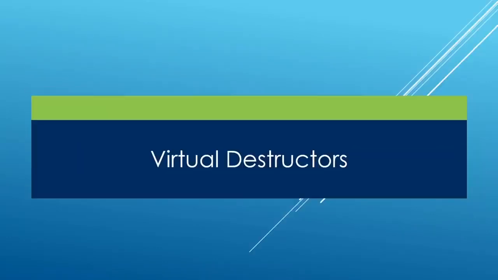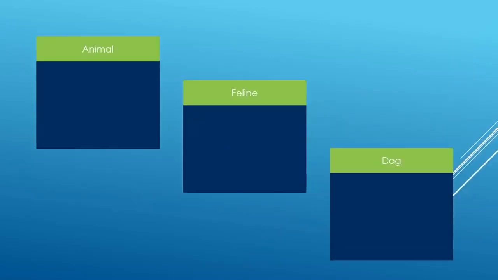In this lecture, we are going to explore virtual destructors. And these are destructor methods you might want to be called using dynamic binding or polymorphic behavior. We are going to be using this inheritance hierarchy to play with things. So the animal class is going to be our base class. We are going to derive from that publicly and have a feline class. And we are going to derive from feline and have a dog class. This is the setup we are going to be using here. Now let's look at some code.